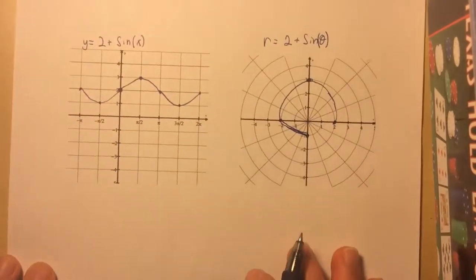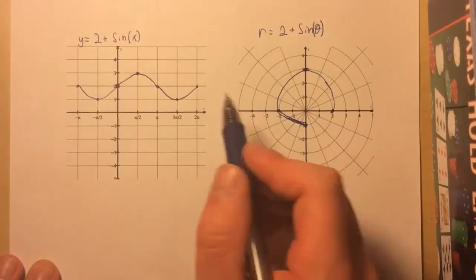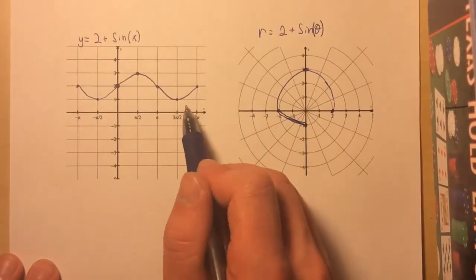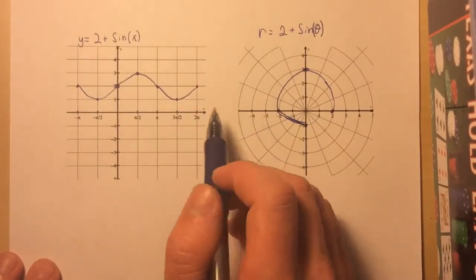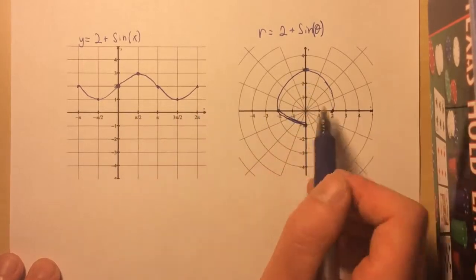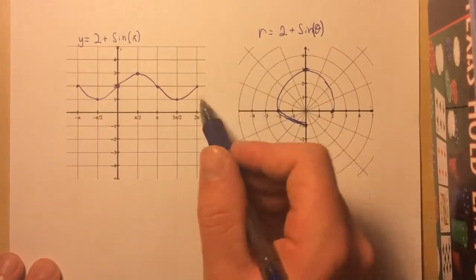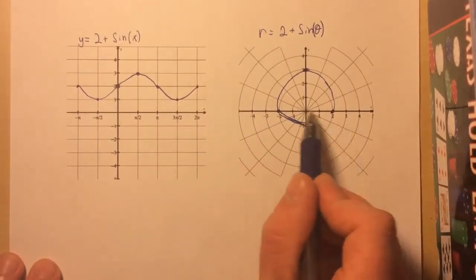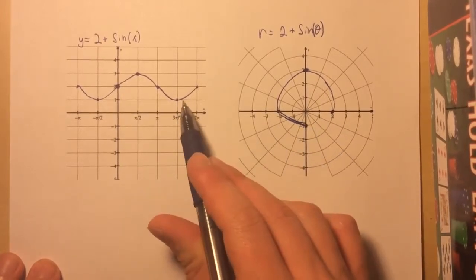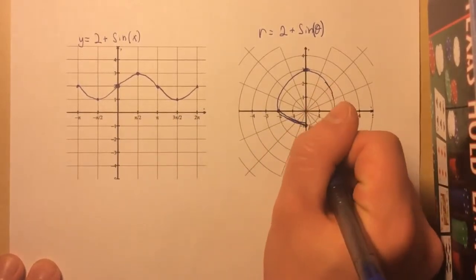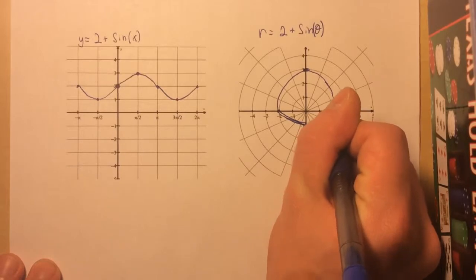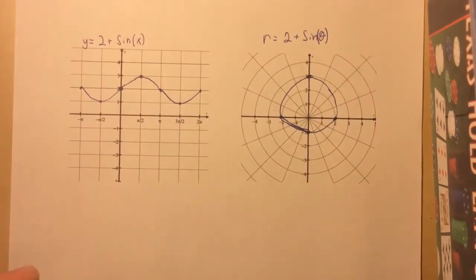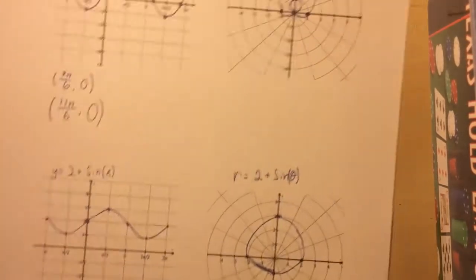There we go. And let's look at this last section to complete this, from 3 pi over 2 to 2 pi. Well, we're starting at 1. We're getting back to this point of (2 pi, 2), 2 pi being this angle, 2 being right here. And it's just increasing and nothing special. So that's the graph of 2 plus sine theta. So that's not too difficult of a problem.